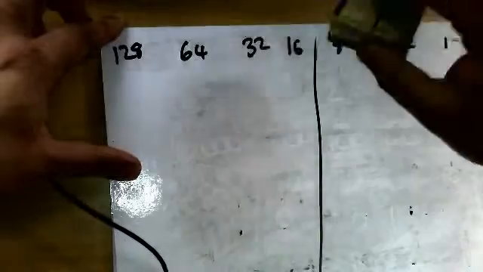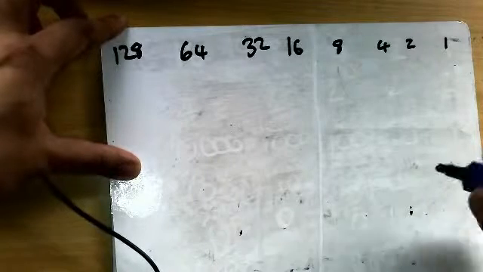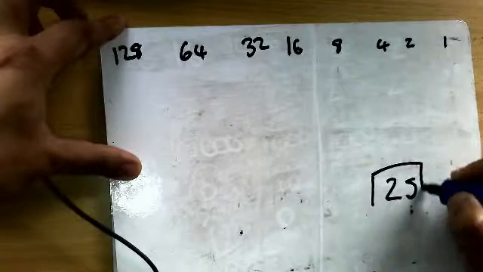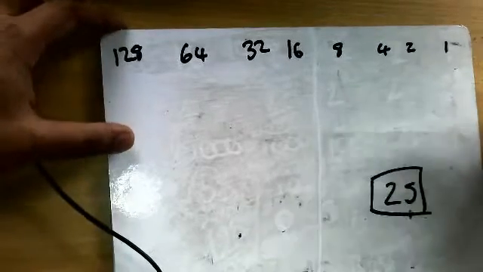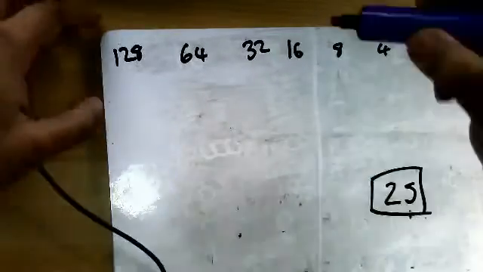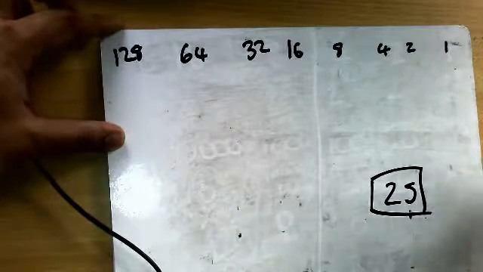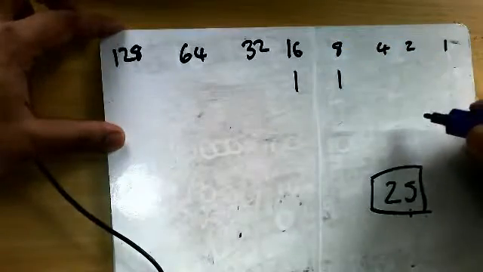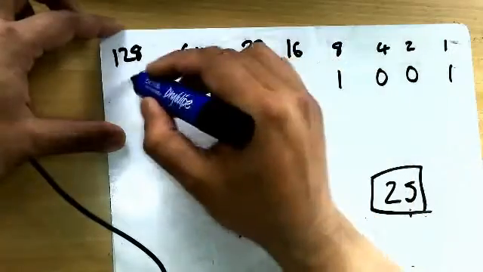Okay, so I'm going to show you really simply how to convert a denary number into a binary number, and it's really straightforward. Imagine the number 25. Now we all understand that in English or in base 10, 25 is 25, but what does 25 look like in binary? Well, if we're using an 8-bit word or an 8-bit placeholder, we need to switch on the numbers which actually make the 25. So for example, 25 is made by 16 plus 8, which gives me 24. Add a 1, it gives me 25. Everything else we switch to 0.